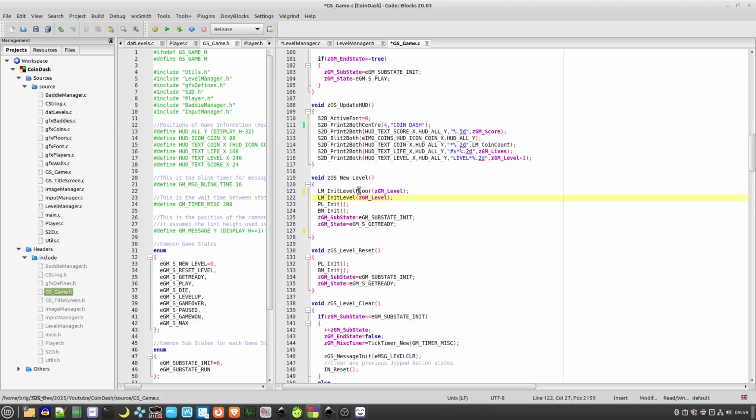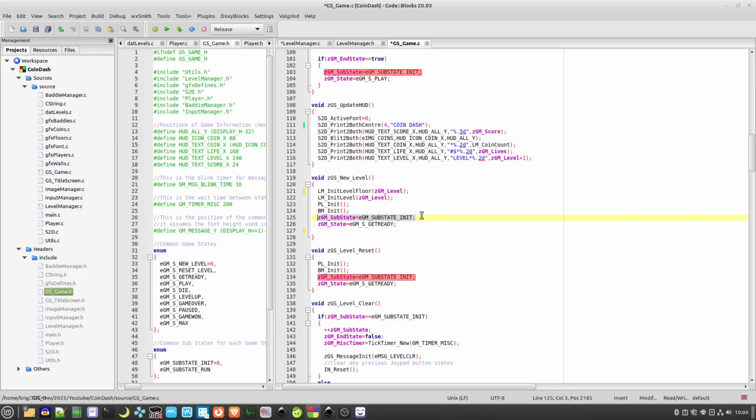It could even be put as part of the initialize level code. And then we plug in the game's level into the level initialize. That reads the level arrays and plots everything for us. We can then call player initialize and baddie manager initialize. Both of those are then set up, ready to be used.